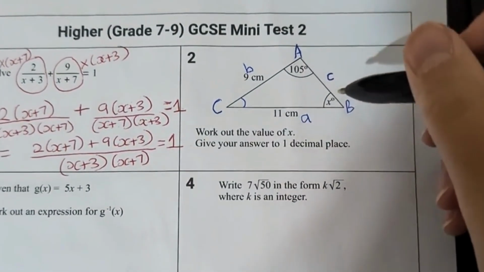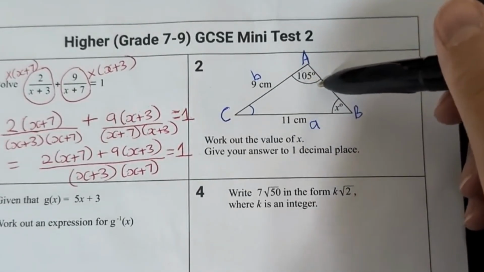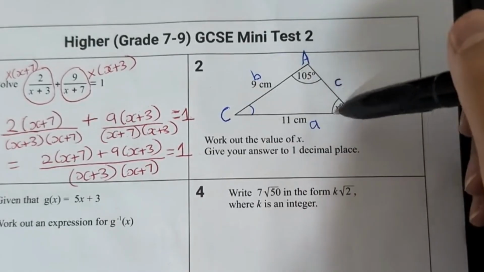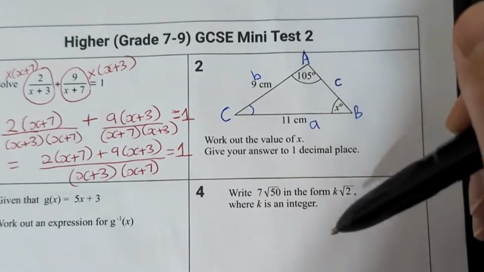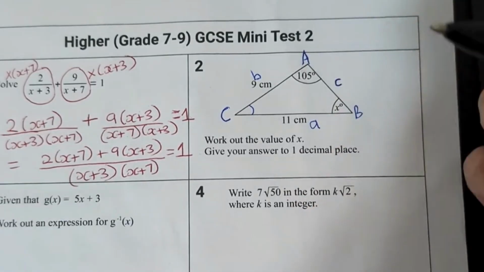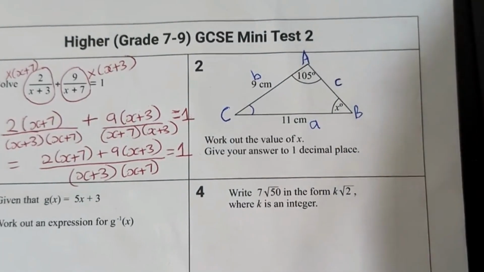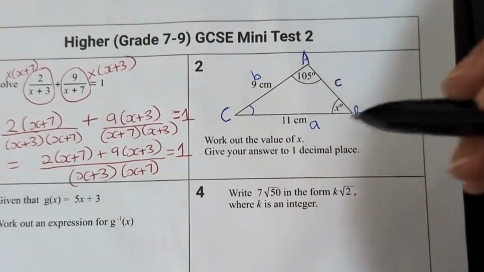So I'm going with the sine rule because we can see that we've got at least 2 sides that we know, and also one angle that we know and one angle that we're trying to work out. The cosine rule, on the other hand, is more so when you've just got one angle that you're trying to work out, and you know all the other sides. So that's why we're going to be using the sine rule.